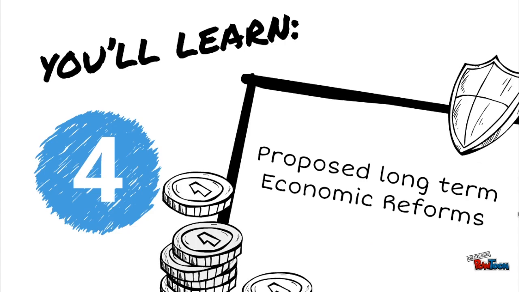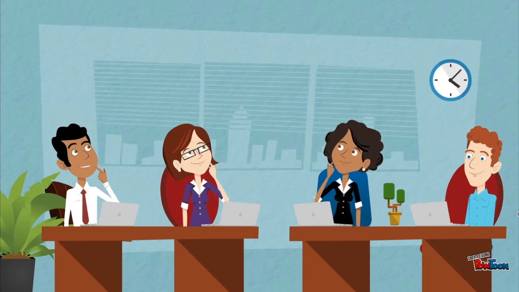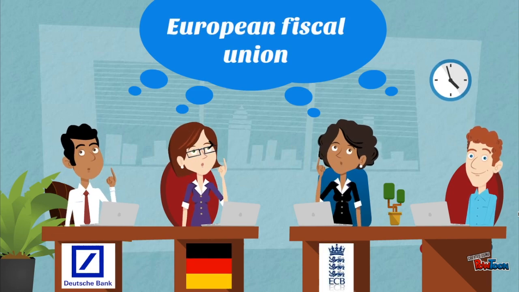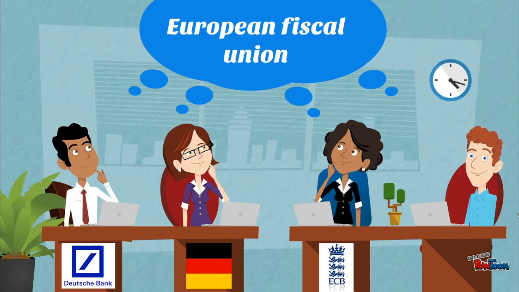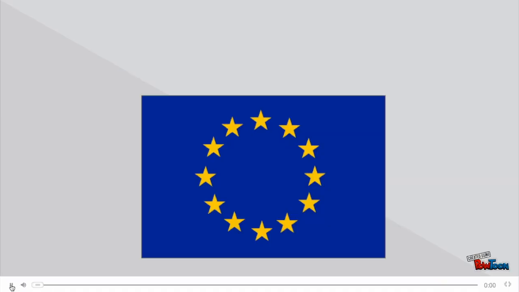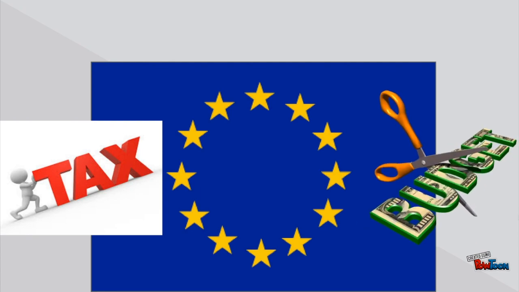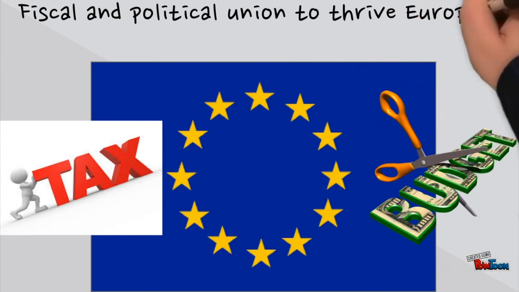Proposed long-term solutions for the Eurozone crisis — European Fiscal Union: In June 2012, developing on the President of the European Central Bank's proposal, the President of the Deutsche Bundesbank suggested increasing integration between European countries in order to give the EU more power over the budgets of member countries. With this increased jurisdiction, the EU would take measures ranging from increases in taxation to cuts in budgets whenever countries found themselves in fiscal imbalance. Similarly, Angela Merkel has been appealing for a development of fiscal policy as well as political union in order to advance Europe's potential.